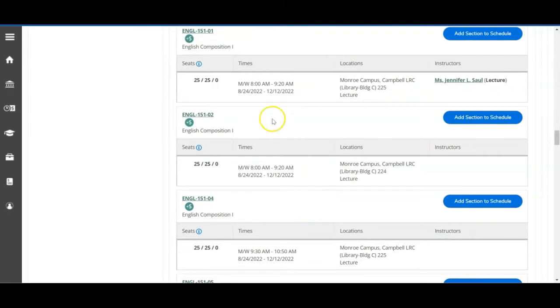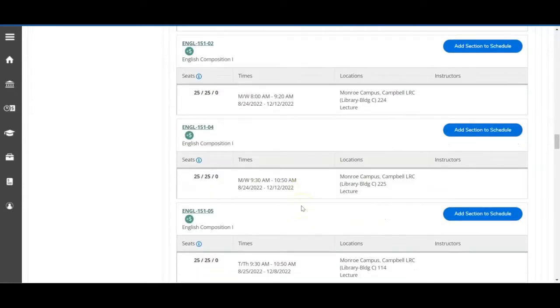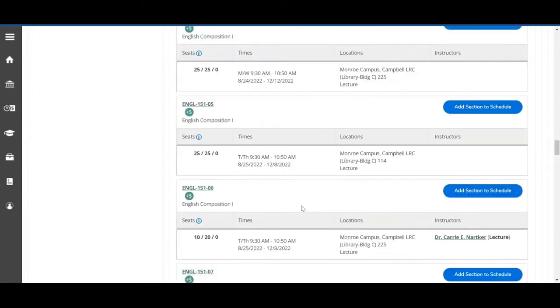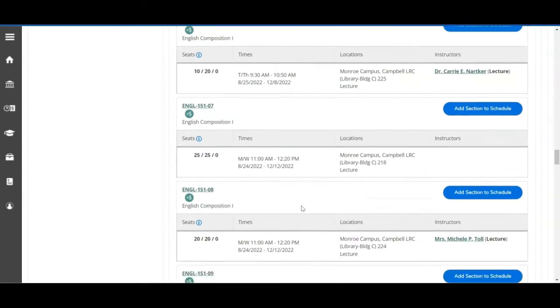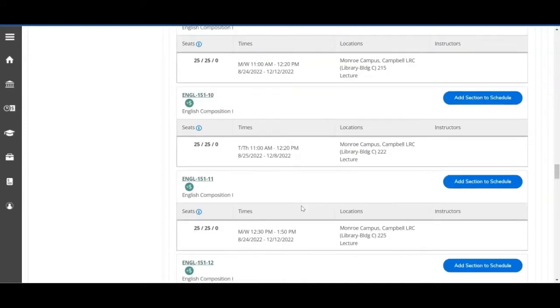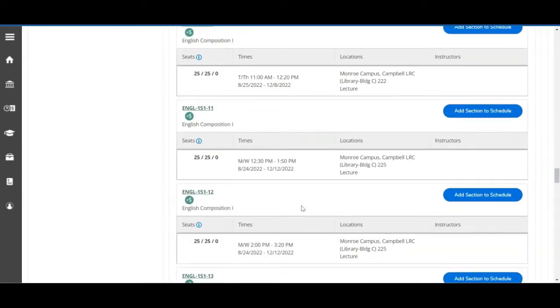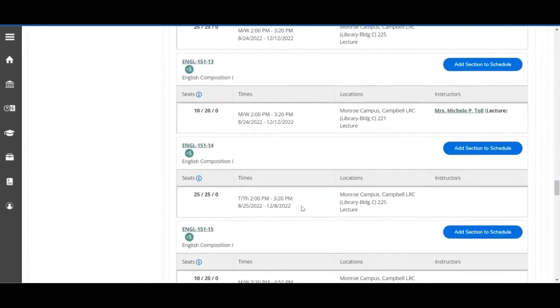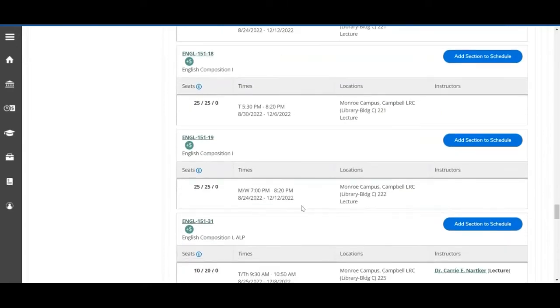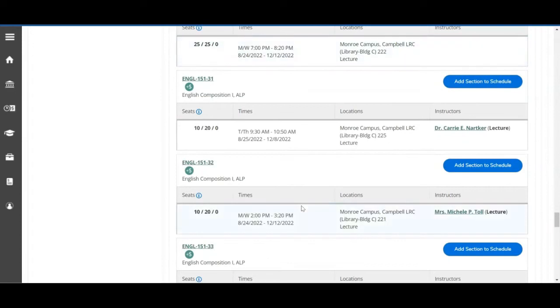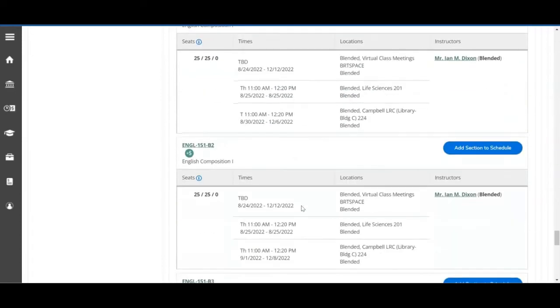Of course, we know that in-person classes will show a lecture with the date and time. We will also see for blended courses, they will normally have a B for blended, or if it's completely an online class, it will show that as well. So these are all in-person classes that we see so far.